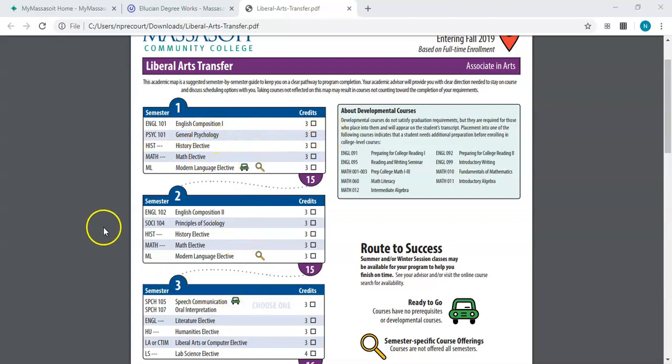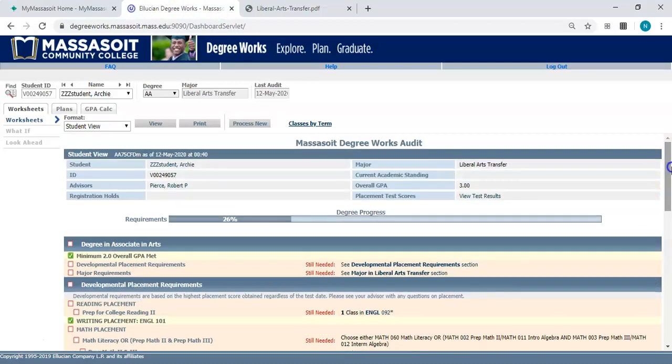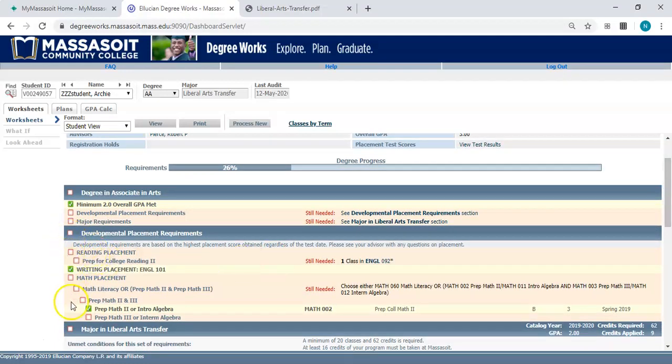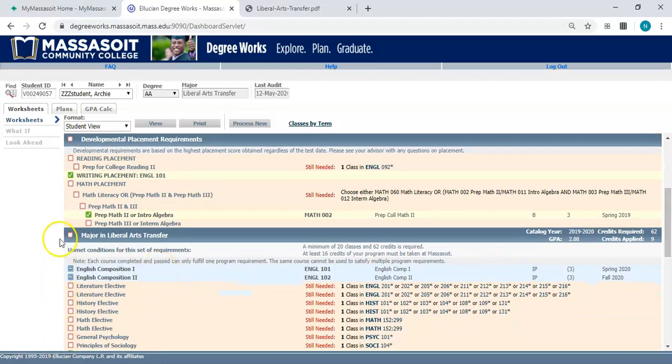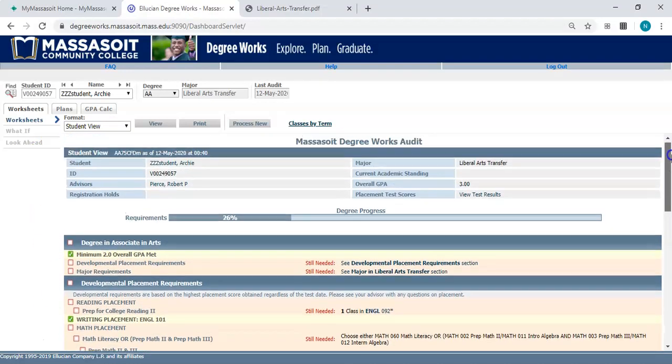If this is the part that gets a little tricky for you, this is when we are happy to help you. We want to support you and teach you how to understand DegreeWorks and read your academic map on your own, but we are happy to give you some guidance on what courses to suggest. Again, always look at this developmental placement requirement box first, and then go down to your major courses. Typically, once you get acclimated to Massasoit, you will have an idea of what order the courses should go in, and you'll be referencing DegreeWorks much more often than your map, but they are both always available to you through your portal.